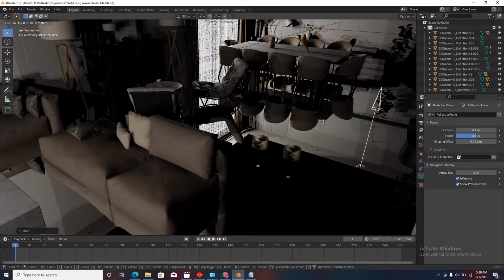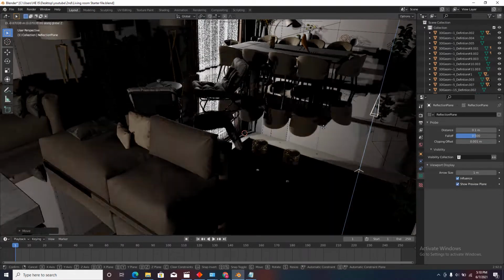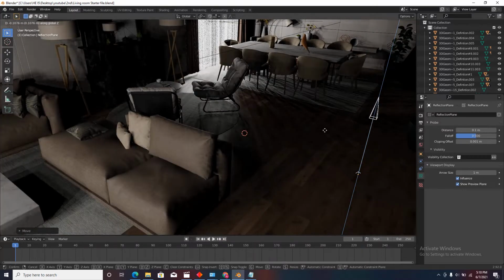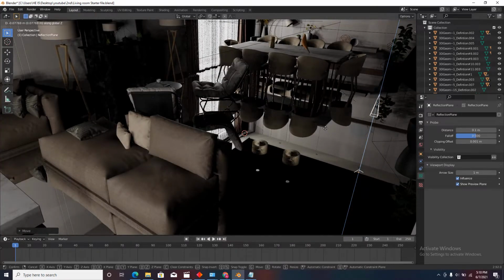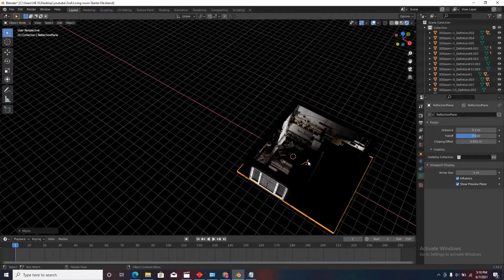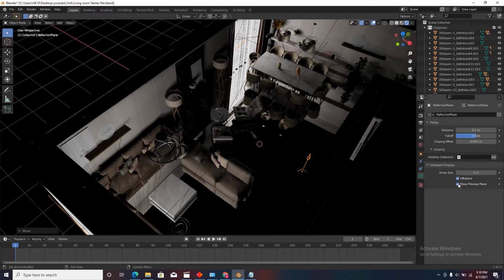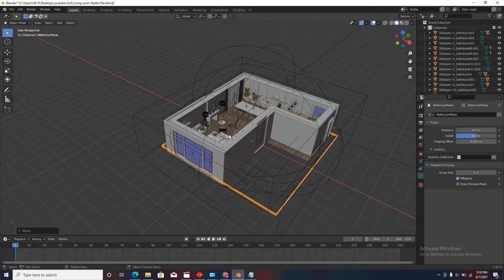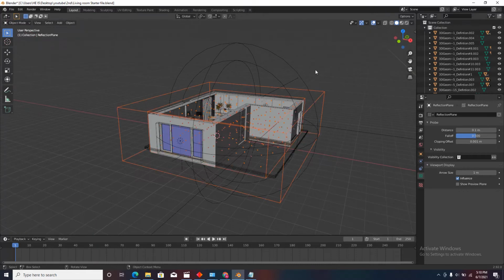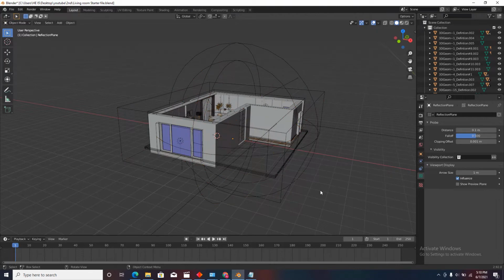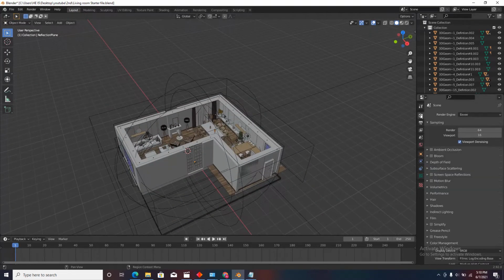I'm going to press G Z and move it upward, just a little bit above the floor, since we need it there. After we place that, I'm going to deactivate Show Preview Plane and go to the solid view. So now we have finished placing three of our light probes, which will help us when we bake our indirect lighting. And then after that, go to Render Properties.